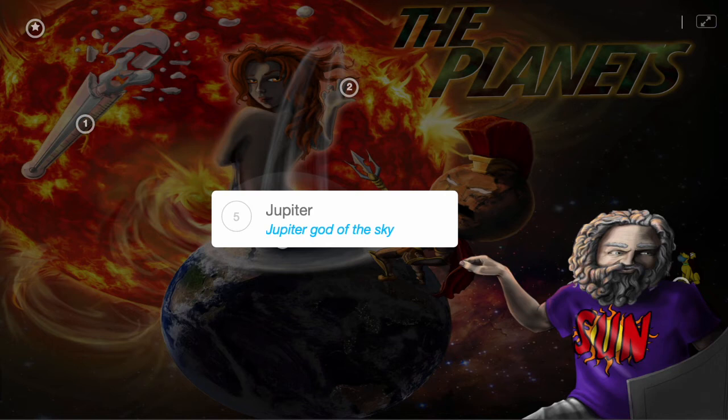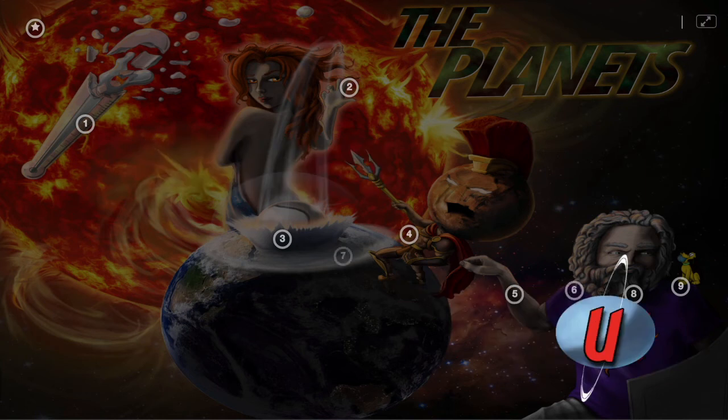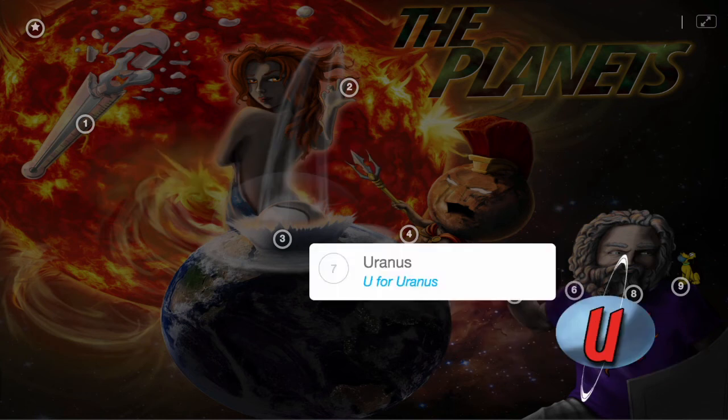Eager to keep the peace, along comes Jupiter, the giant, wearing shiny shoulder pauldrons and carrying a big shield and a big sword. Standing in stark contrast to his regal and godlike armor, he's wearing a really tacky tourist t-shirt. Emblazoned across the chest are three letters: S, U, and N — which spells SUN, but is also the letters for the next three planets in our solar system: Saturn, Uranus, and Neptune.